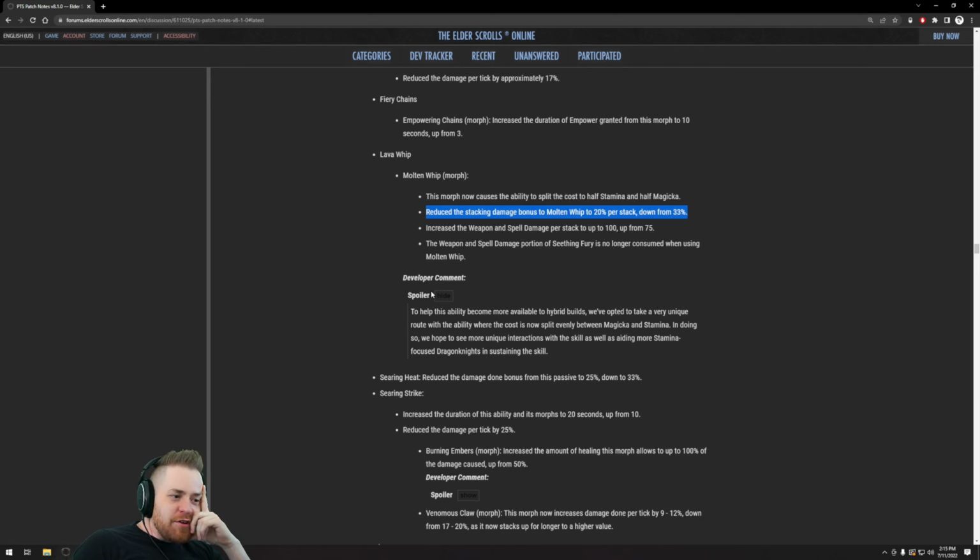Searing Heat. Reduce the damage done bonus of this passive to 25, down from 33. In shambles, dude. Another blow to the Dragon Knight. Searing Strike. Increase the duration of this ability and Scorch morphs by 20, down 10. Reduce the damage per tick by 25.